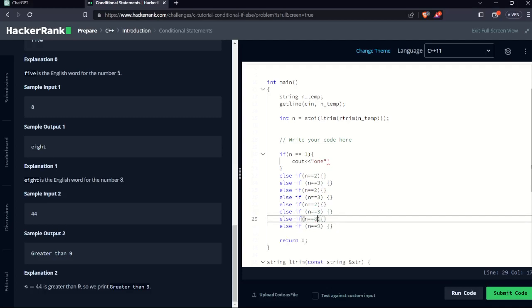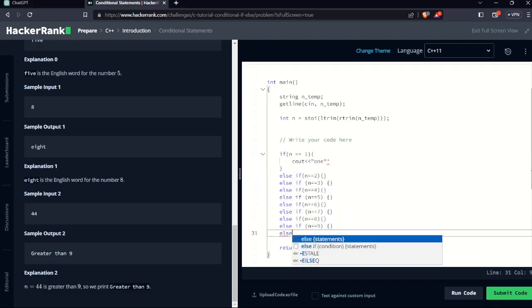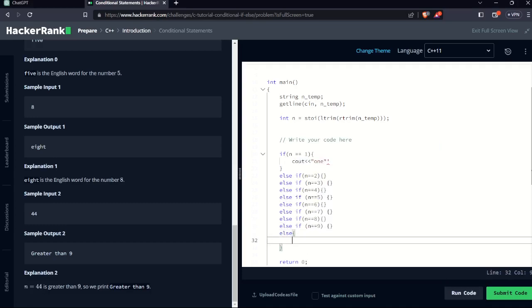And the last thing is the else part. Else cout, it should be "Greater than 9".